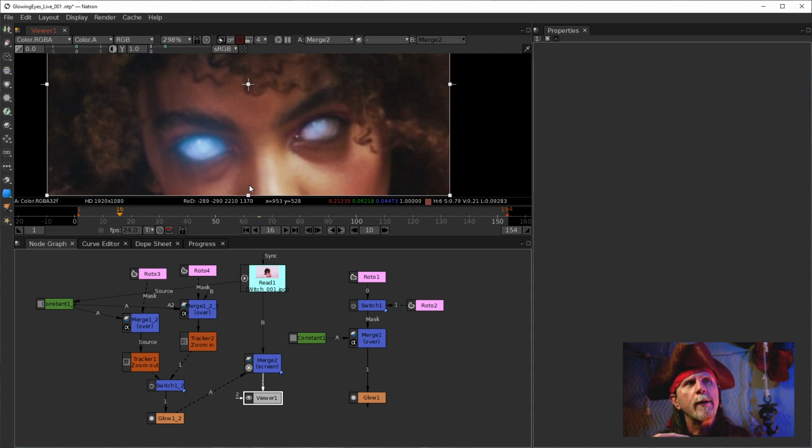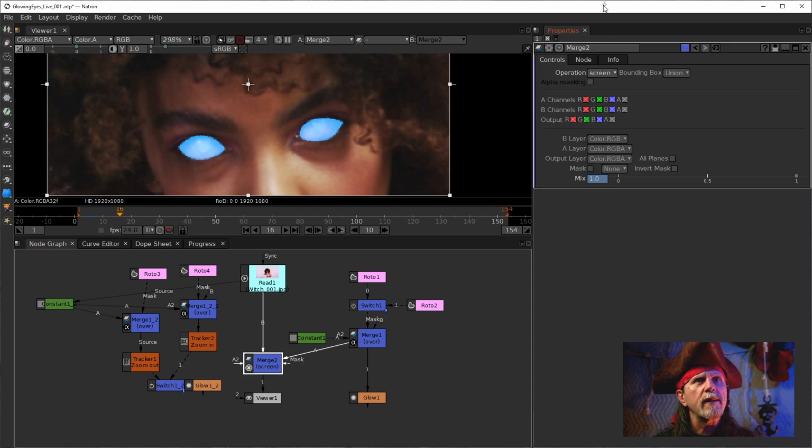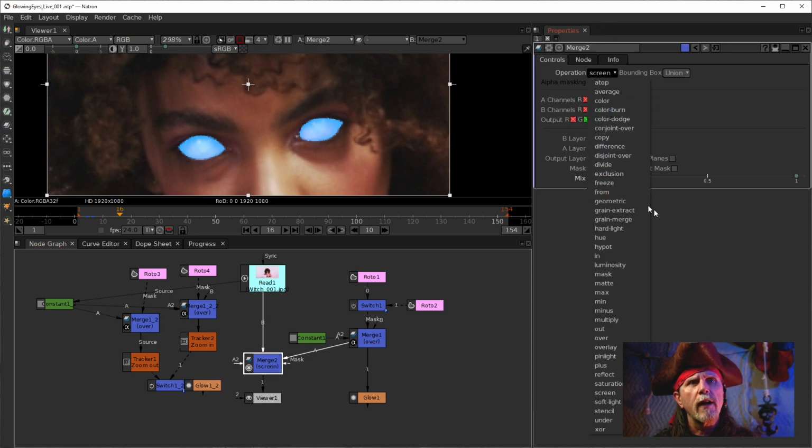Oh, and by the way, if we wanted to do void eyes, where you just do black holes, the only difference between glowy eyes and void eyes, basically, is instead of using a glow, we would use the... here, let's just do void eyes for a second. Instead of screening this, we would set this to overlay.